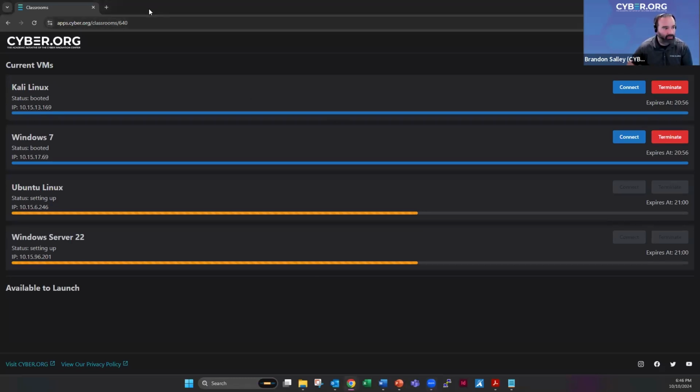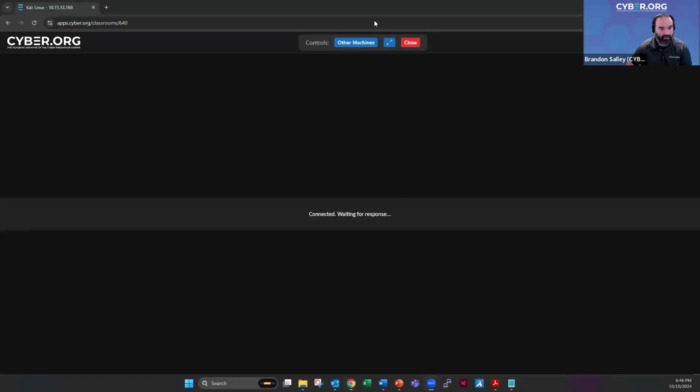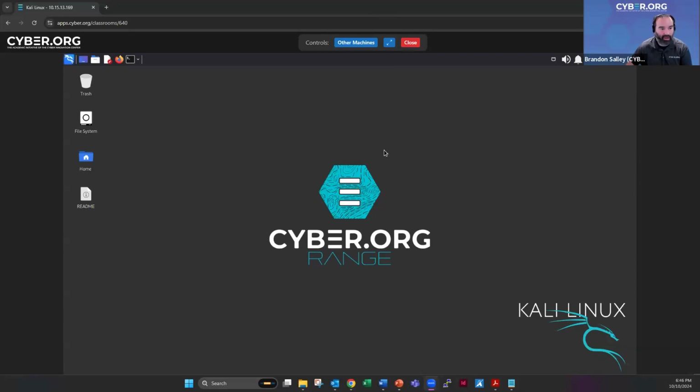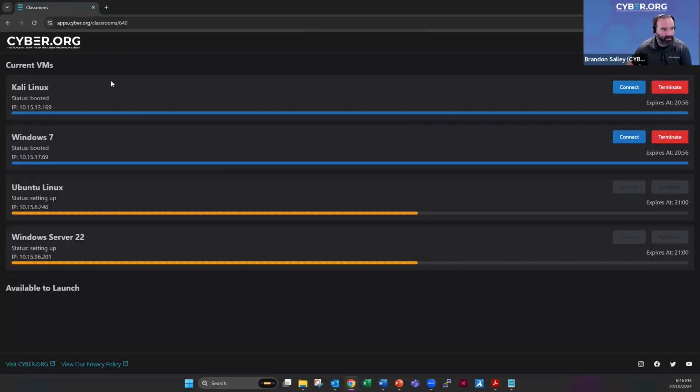All right. So that's how it looks as the student. And as I walk through this lab, I'm going to start with the Kali Linux machine. But before you connect to anything, if you've already hit connect, so like if I hit connect here, I can move this bar out of the way. So if you have already connected, here goes this, and return back to this screen. This is a shortcut I like to mention, kind of a tip also.